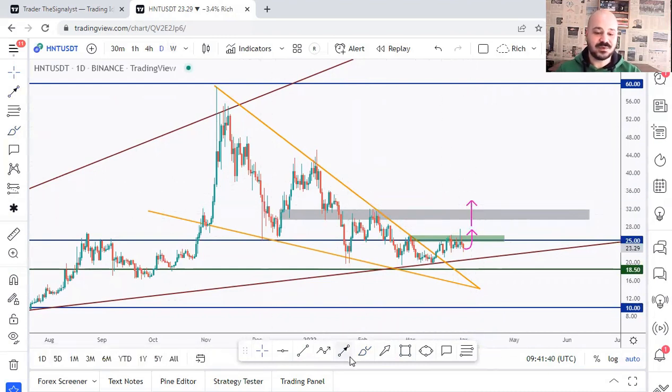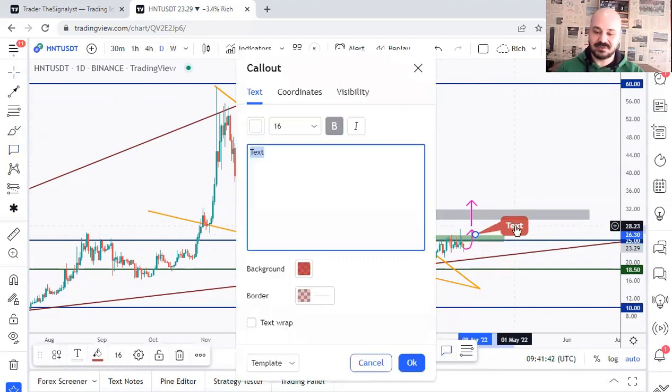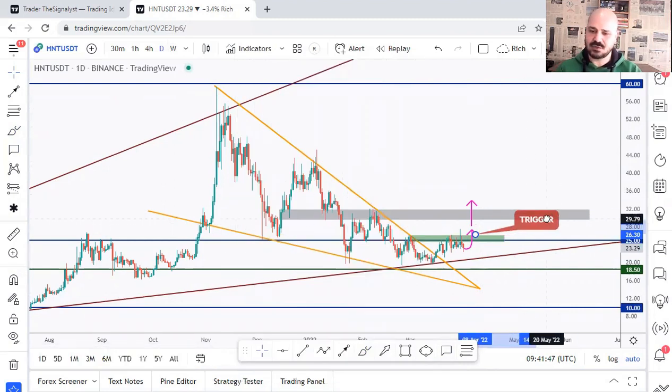So from a medium-term perspective, for the buyers to take over, we need to see a momentum candle close above this area. So that's our first trigger. So for example, you can enter with half the intended amount that you want to enter with on Helium. Of course, it's not financial advice. It's just to give you an overall view on how you could do it. You can apply the same logic on any altcoin or on any instrument. You can watch my previous 34 episodes, where I went over Forex pairs, indices and commodities, right? You can apply the same logic on any instrument.